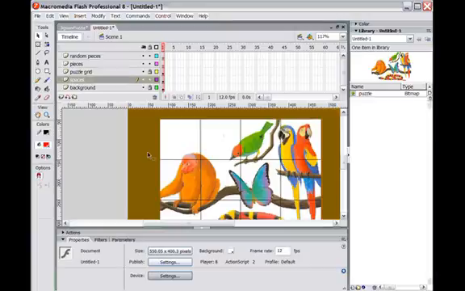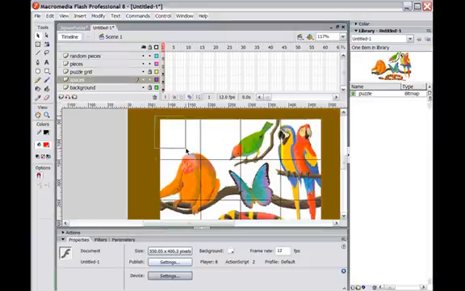It's lost a little bit of quality, but that's okay because the idea here is we're trying to teach you how to build a puzzle, so we're not going to worry too much about the quality just yet. If this were your final project, then I would go ahead and change the quality. We've talked about how to do trace bitmap before. This is a JPEG, and so now it's a bitmap. I mean, it's a vector image, so all of these will be better quality. But if this were your final project, I would want you to have a little better image. Okay, so back to this.